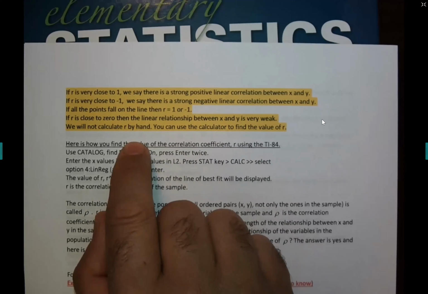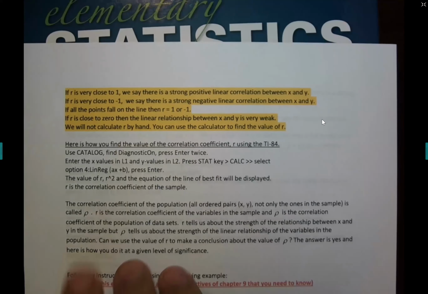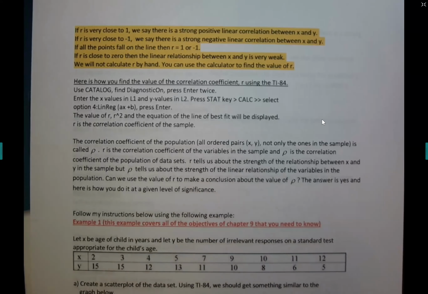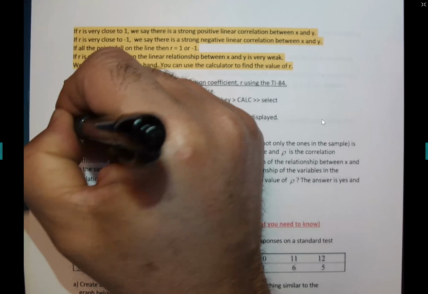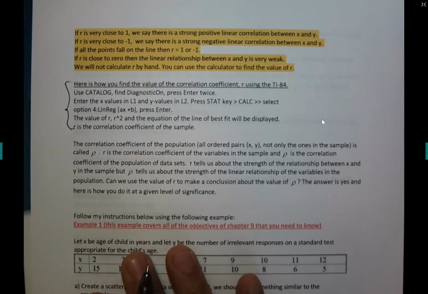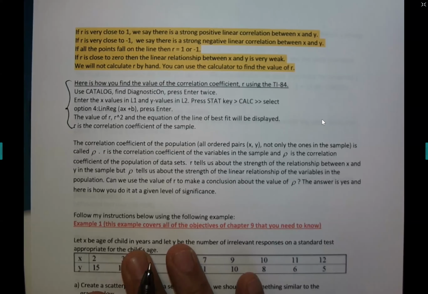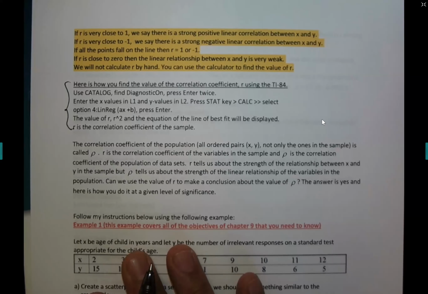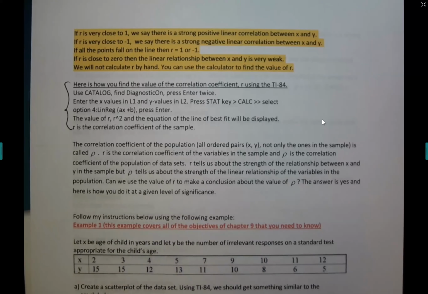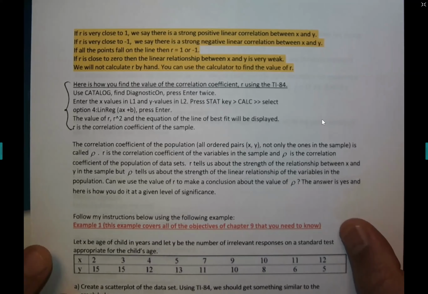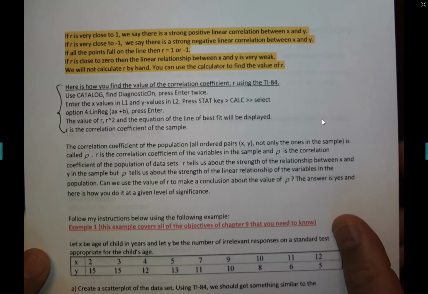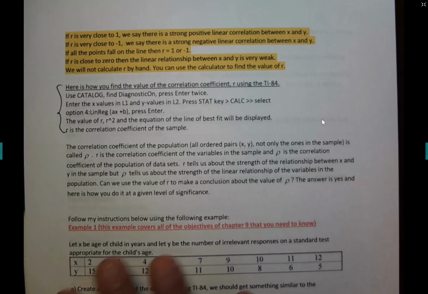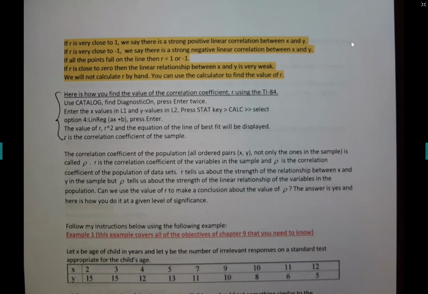We will not calculate R by hand. We will use the calculator, and I did show you how to find R. And these are the directions, guys, on how to find R on the calculator. So if you forget to do it, or if you didn't do it while we were doing it together, this is how we find the correlation coefficient. It's called the sample correlation coefficient R. What I'm going to do now is go to the book and show you some graphs, and we're going to try to guess the value of R based on the graphs, guys. So just bear with me, and after we do that, we will conclude.